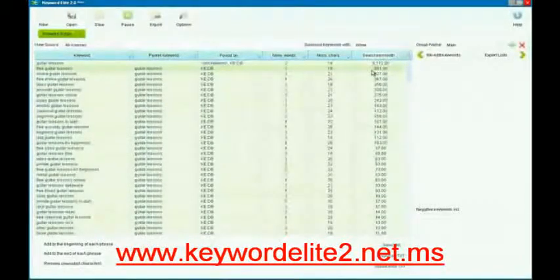So, some other neat things I can do using the keyword search tool. I've got this big list of keywords, so now what am I going to do with them? Well, for most of us, we're going to want to break these up into ad groups so that we can use Google AdWords to bring traffic to our website based on these keywords. If I was selling guitar lessons, it would be great to get people to my site who were searching for things like online guitar lessons, free online guitar lessons, bass guitar lessons, and so forth.